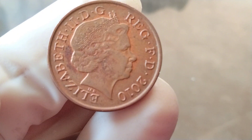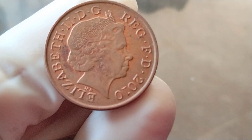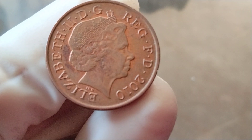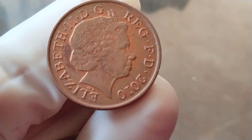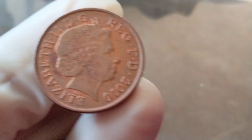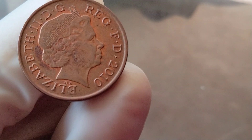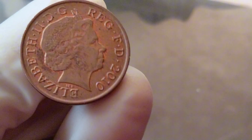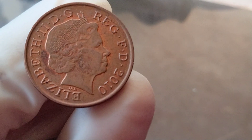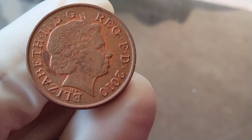The coin's obverse remains largely unchanged, but the beading — the ring of dots around the coin's circumference — which no longer features on the coin's reverse, has also been removed from the obverse. One penny and two pence coins are legal tender only up to the sum of 20 pence. This means that it is permissible to refuse payment of sums greater than this amount in 1p and 2p coins in order to settle a debt.